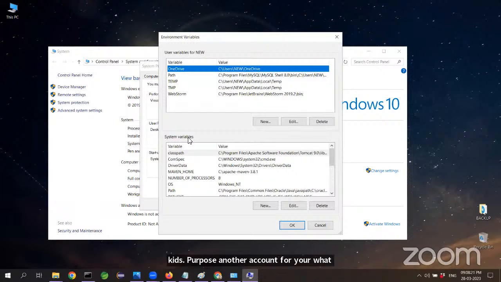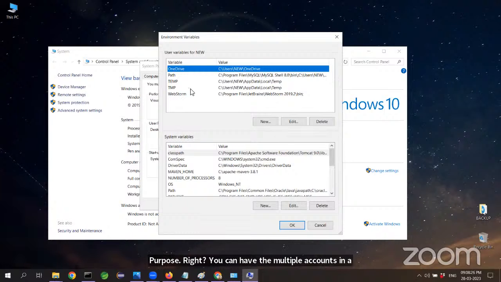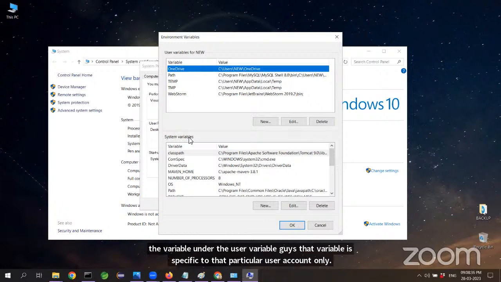If you create the variable under user variables, that variable is specific to that particular user account only. If you create the variable under system variables, that variable is applicable for all the users on your machine. That is the difference.